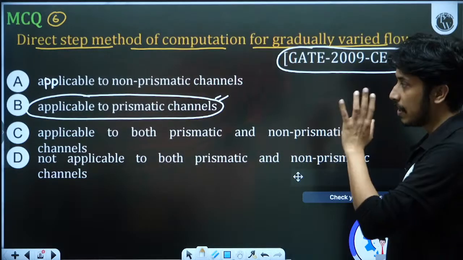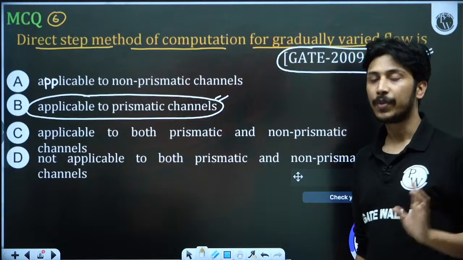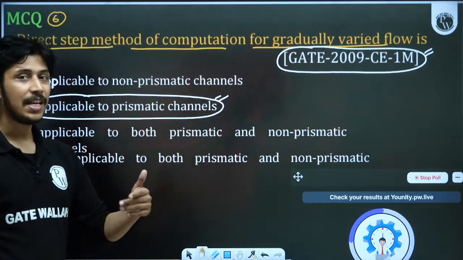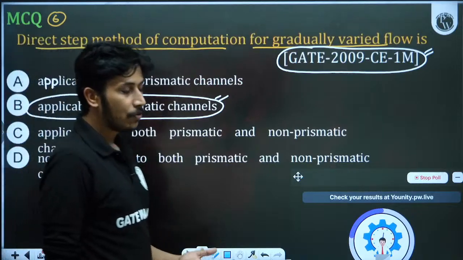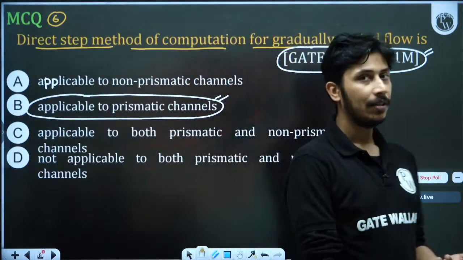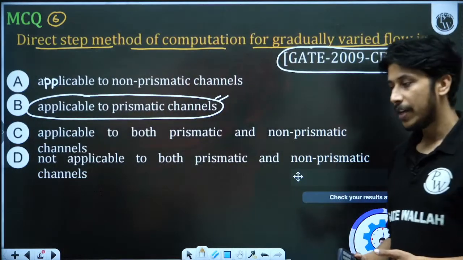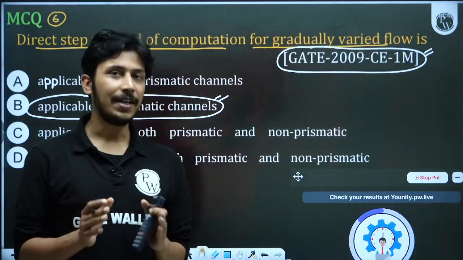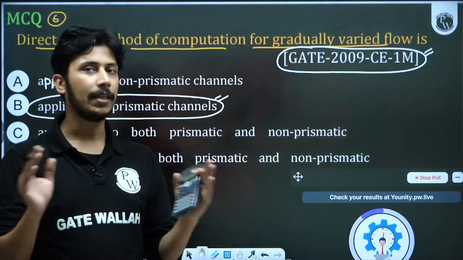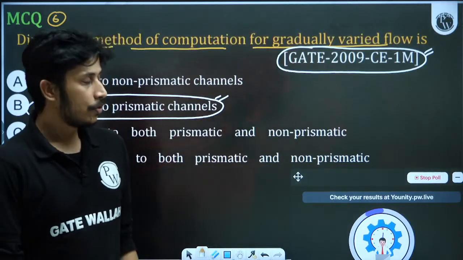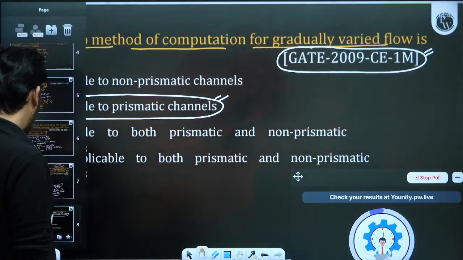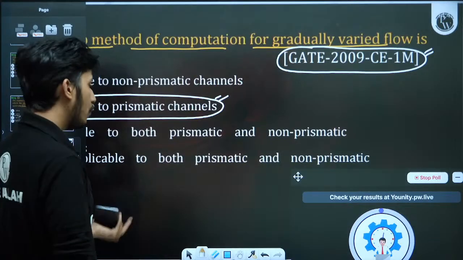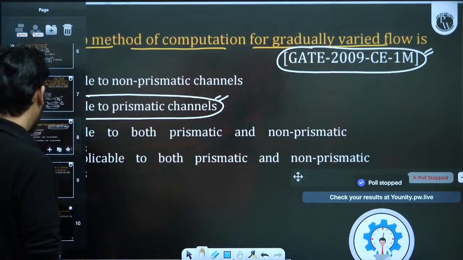So those notes, whatever I'm making, are from that time, and I'm continuously updating them. Whatever I'm updating every year, 2013, 2014, 2016, the questions have come from those notes. Because you keep updating your notes continuously, after 3 to 4 years the notes will have everything included. That is why, whatever you learn or see in the exam, every question you will see has something in the notes. So this is B part.